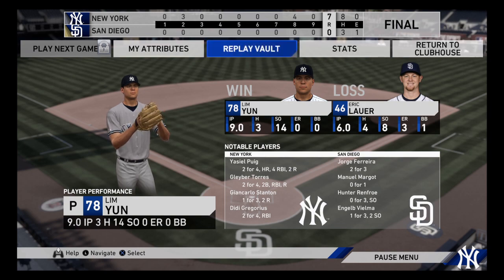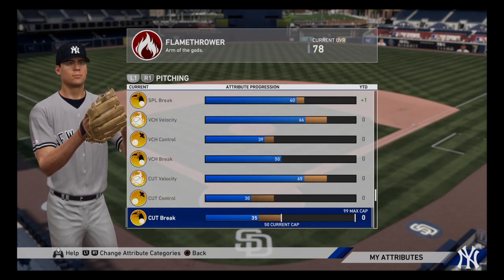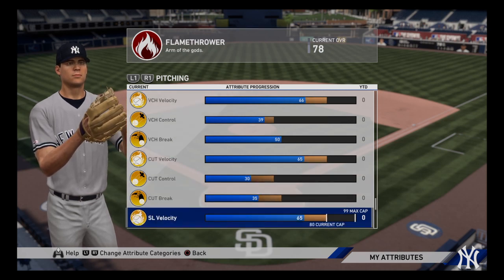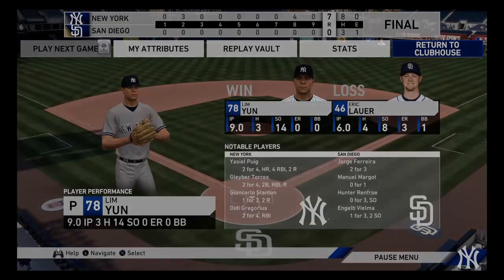Our final line score this afternoon. First for the victorious Yankees, 7 runs, 8 hits, no errors. They left 7 men on base. Time of the ball game, 3 hours and 7 minutes. Thank you for joining us here this afternoon.